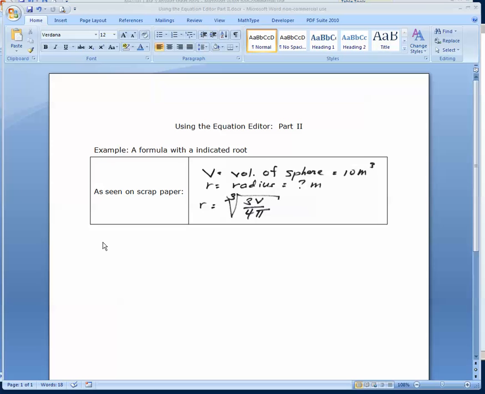The problem is this: we're given the volume of a sphere and we want to find its radius. If we have a weather balloon with a volume of 10 cubic meters, how big around is it? The diameter would be double the radius, which is what we need. That's how we would approach this problem.